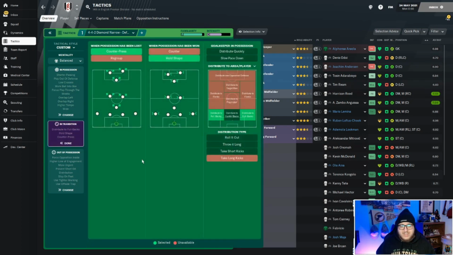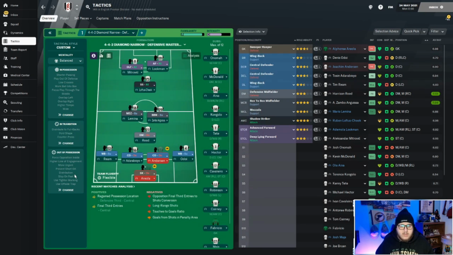Now, when we are in transition, we have the counter press and hold shape, and we distribute to our fullbacks. You can also put on distribute to center backs, but I went with distribute to fullbacks. Then goalie distribution type, you don't have to set it. You can if you would like, but I kind of let the goalkeeper do whatever he would like to do.